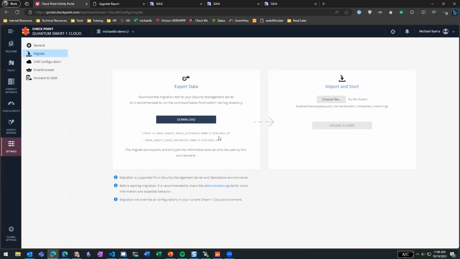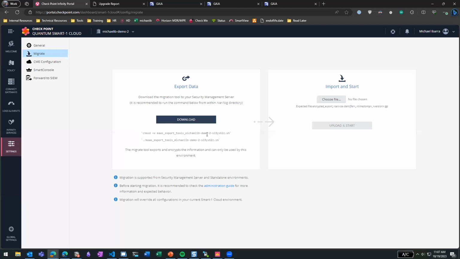And that script has all of the instructions and the configuration that our existing smart management server needs in order to successfully export all the data, including the policy, including the details about the gateways, even secure initialization communication.